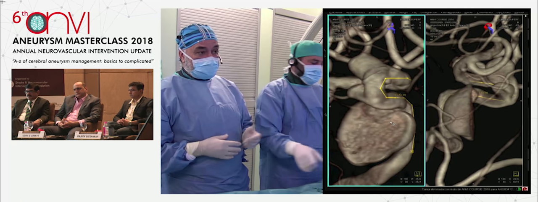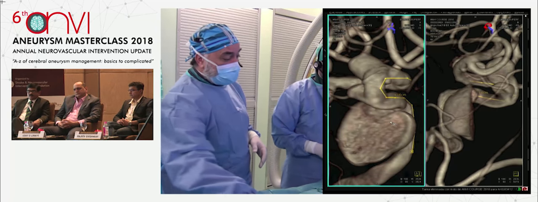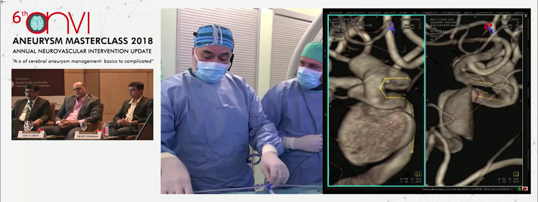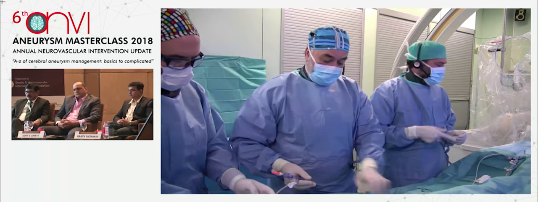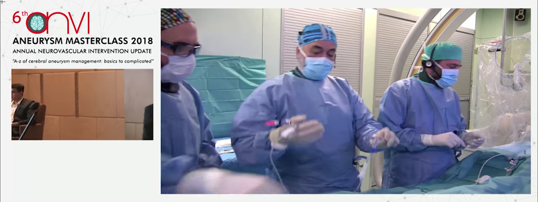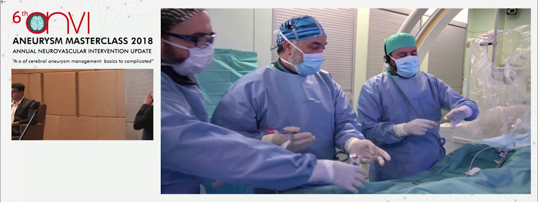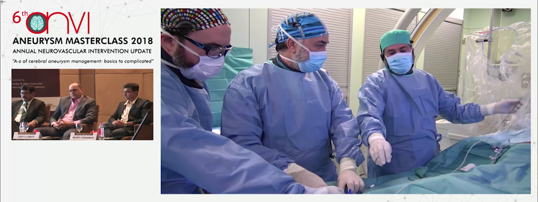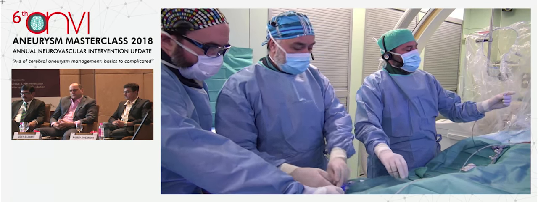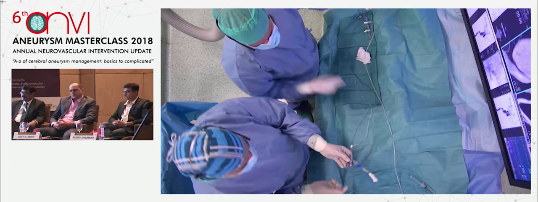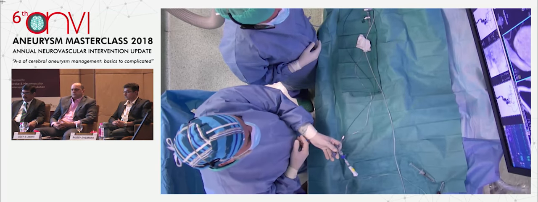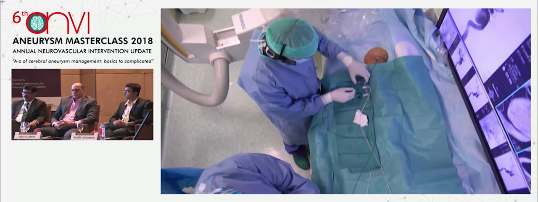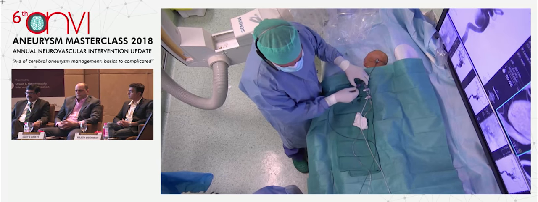So what is the long sheath you're using? So now we're going to go up. Yeah, with the Infinity, as I told you, I think an 80-centimeter Infinity through an 8-French introducer. And then now we're going to go, or maybe we can show you right here. We've got ready the Cat5, and we've got the offset inside. Cat5, offset inside, and the wire. And a Synchro wire. Okay, so we're going to go up with this. So now we change the configuration.